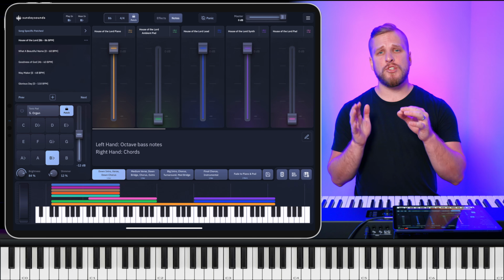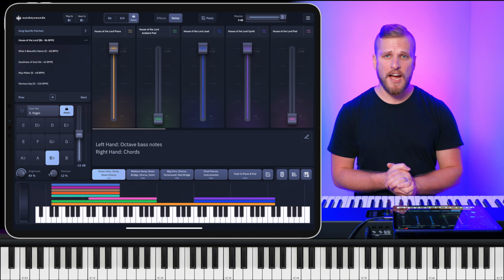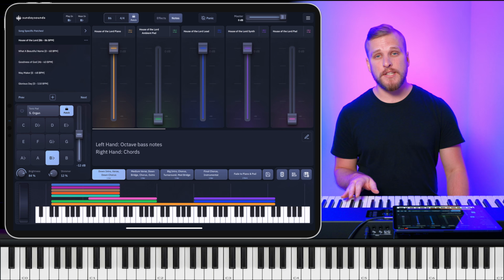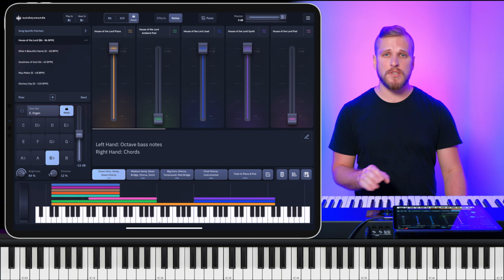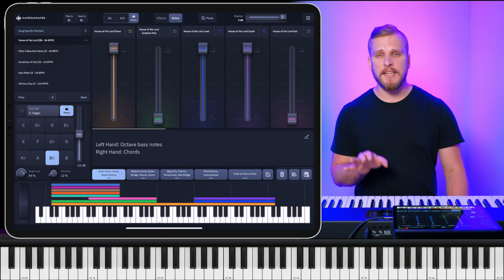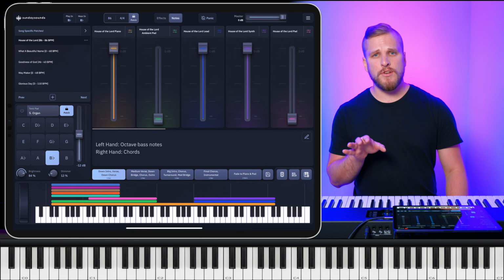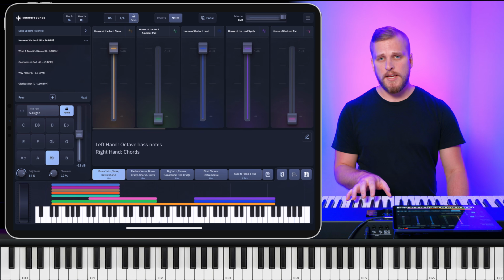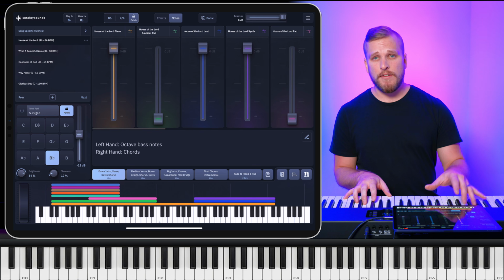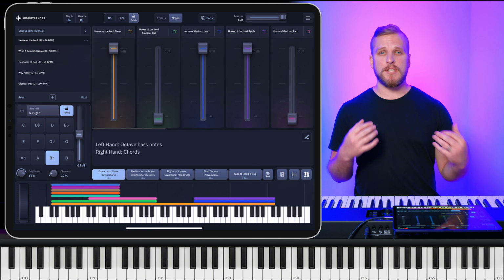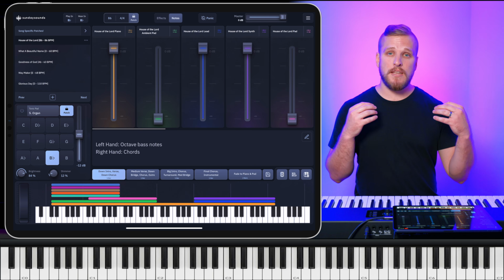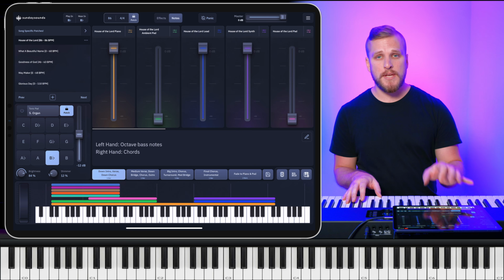Let's talk through how you actually play a song-specific patch live. Your right hand is always left free to play the most important sounds from the song. Oftentimes that's a piano, maybe a lead synth or two. You can improvise a bit, you can play the parts the way that you want to, and there's a lot of flexibility. And then in your left hand, you're going to be able to trigger extra textures, layers, and sometimes even chords just based on the bass notes that you play.